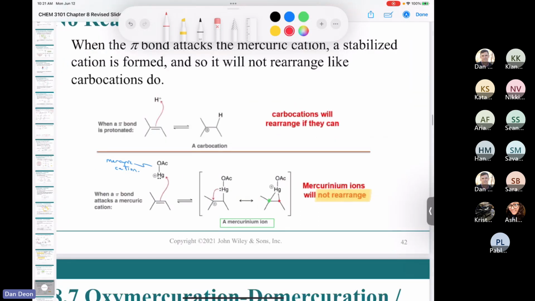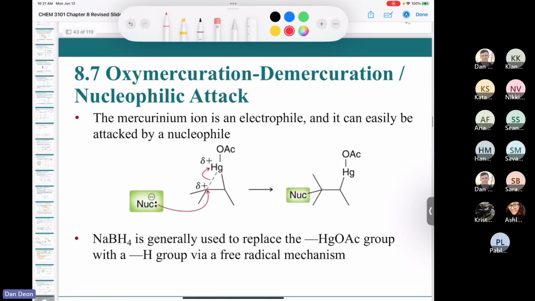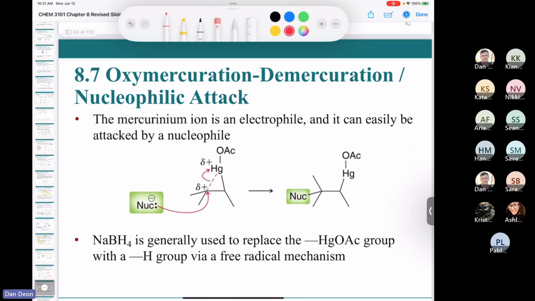It's because when you get the nucleophilic attack by the water, it passes through the more substituted carbon. So this one here, right? This is the more substituted carbon. It goes through it because you have a partial positive charge on the more substituted carbon. What would you rather have, a partial positive charge on a tertiary carbon or a secondary? It would be tertiary. And so that's why it's a Markovnikov addition.